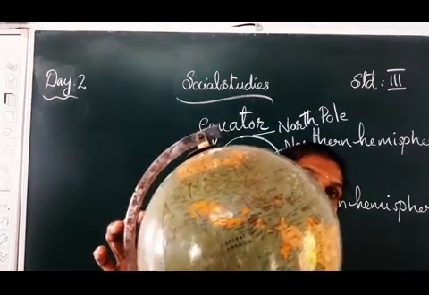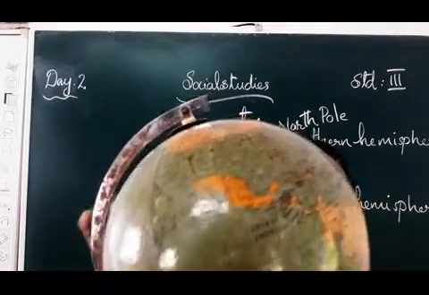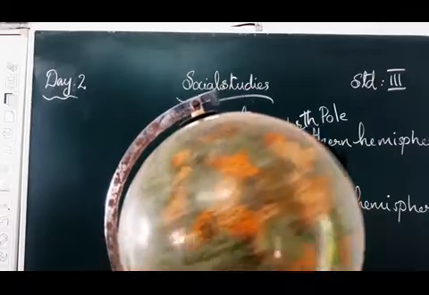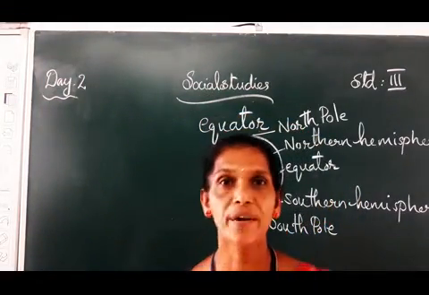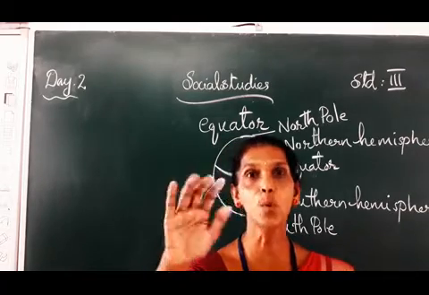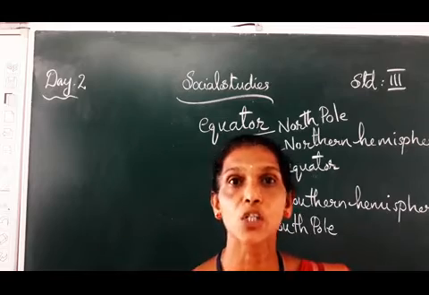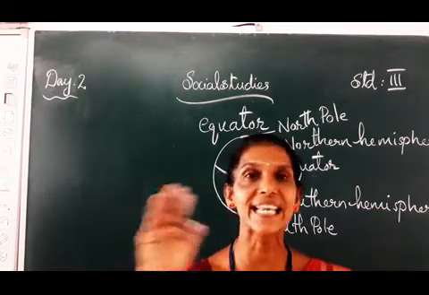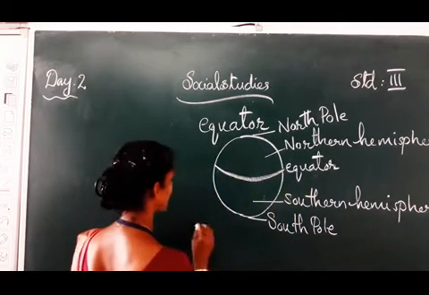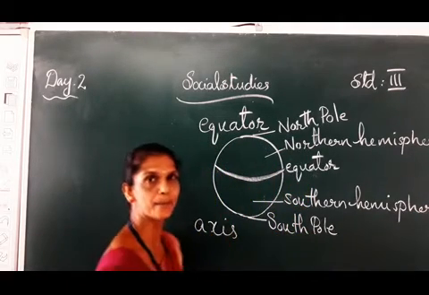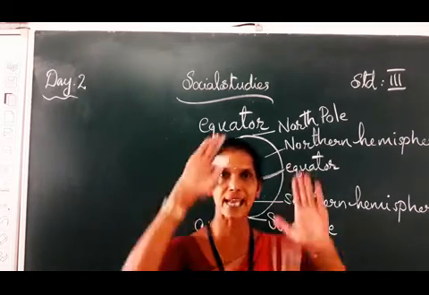imaginary line. Just like this globe moves, the earth can also move on an imaginary line. You have already seen how the globe can move on a rod. The earth can also move on an imaginary line, and that line is called the axis. A-X-I-S. The earth also can move on its axis. Axis is an imaginary line.